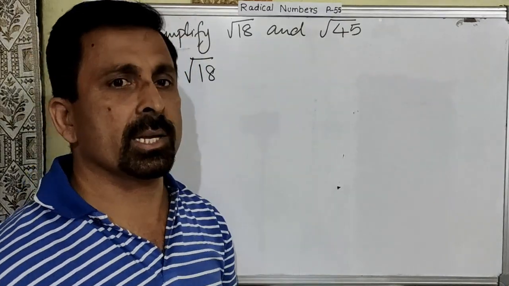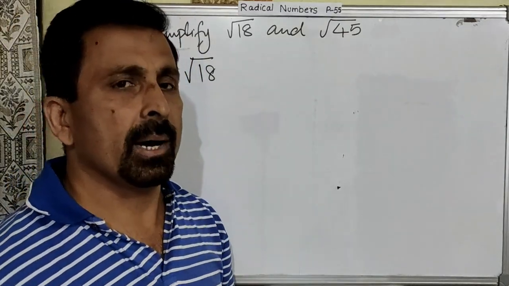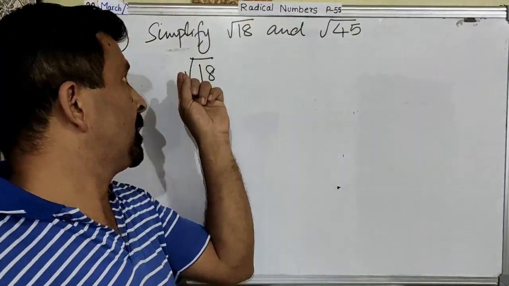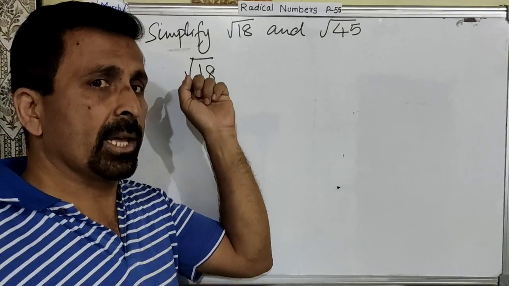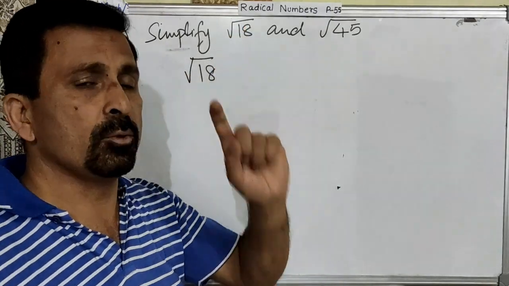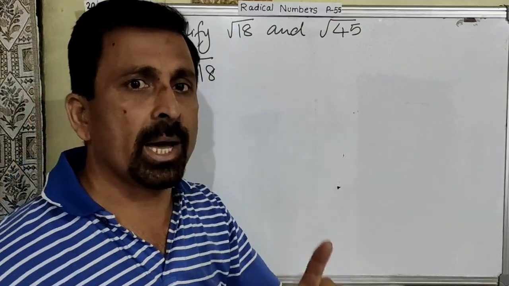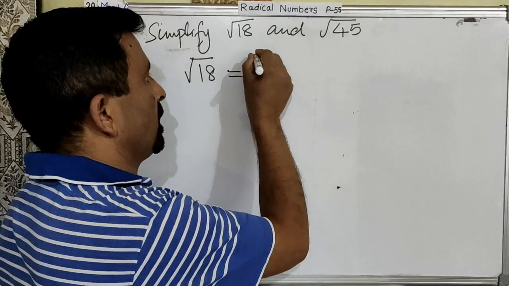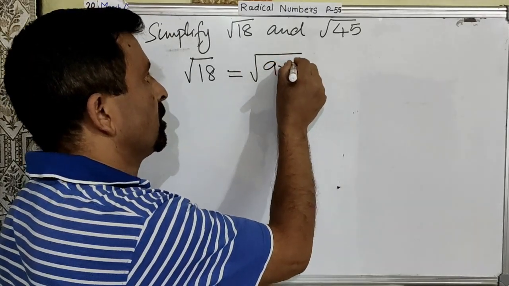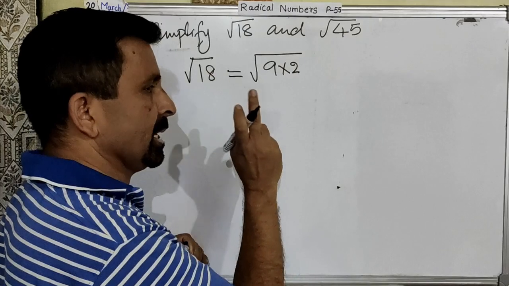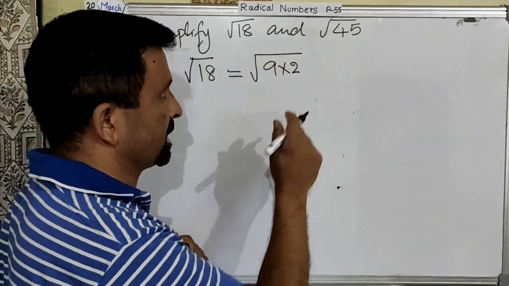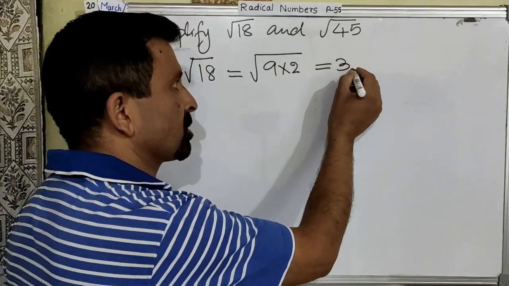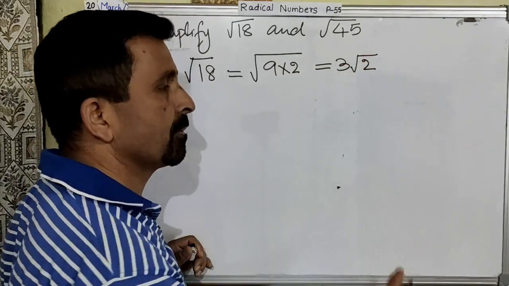For me, because the number is very simple, I can use the general factor method and factorize this number. When you factorize this number, please be mindful of the root sign. This is a square root. Therefore, you must keep one factor as a square number. So I can factorize this as root over 9 into 2. Is the product of 9 and 2 18? Yes. And is 9 a perfect square number? Yes. Therefore, this square number can come out of the square root, and your answer is 3 root 2. Done. Very simple.